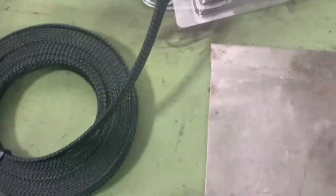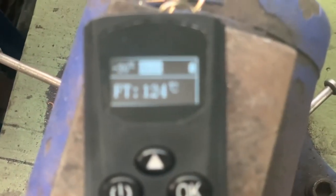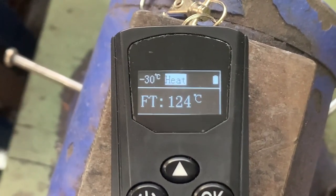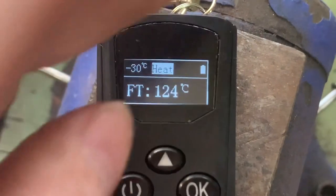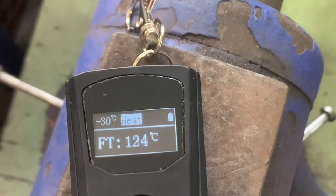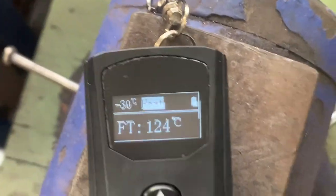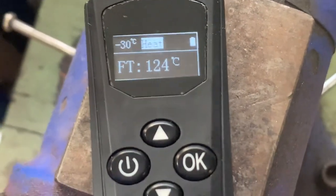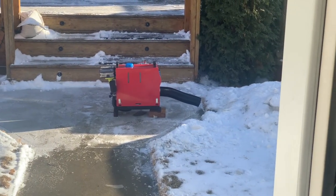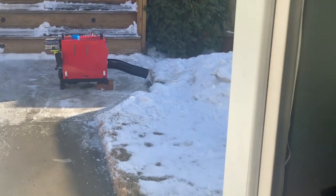I checked it. What's it at now? Hold on. Focus. There we go. 124 degrees Celsius. I don't know what that minus 30 is. I have no idea. It's not minus 30 outside. It's like minus 8 or something. Feels warmer in the sun, but yeah, it's like minus 8. So anyway, that's it. I'll update you guys soon. Come on, focus. There we go. Alrighty. See, it's already melting some of the snow there.